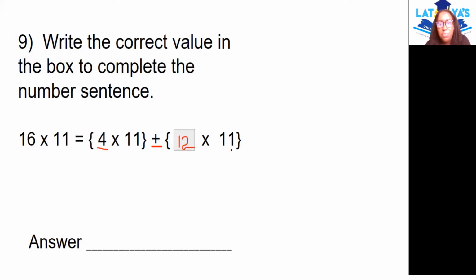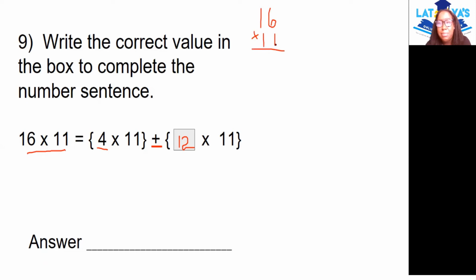Now, again, some students may not see this as an option. They may not be able to figure this out. That's okay. Then reason through the question. This is going to be the long way, the long route, but do it if you must. So 16 times 11 will give me how much? Some students may take this route. I can multiply. It's not going to hurt if I multiply.